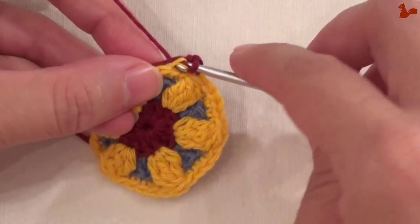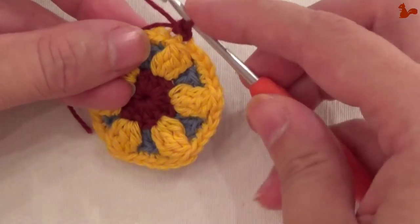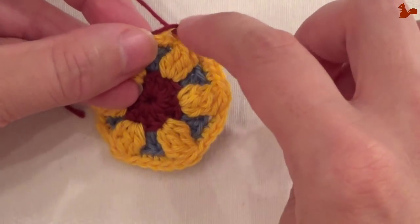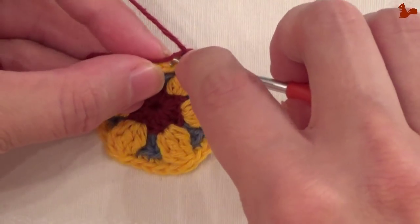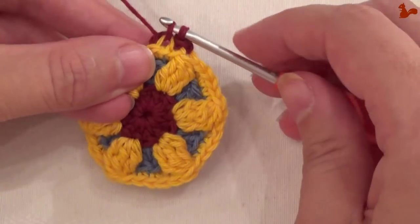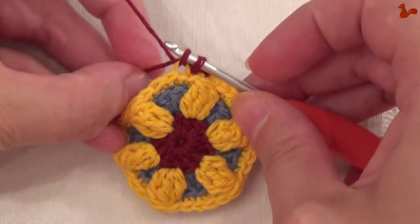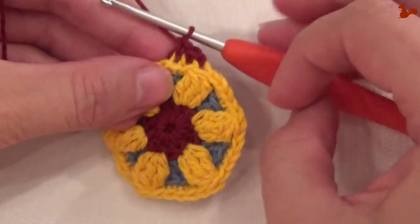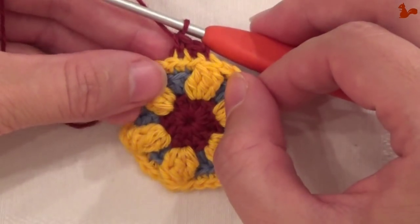Sorry, I thought I split my yarn, and I split it again. There we go, through the entire stitch, the entire thread I should say. 2 single crochets with the chain 1 is 3.